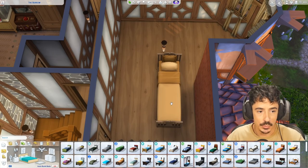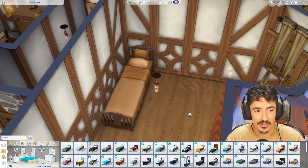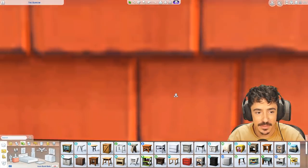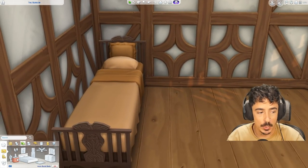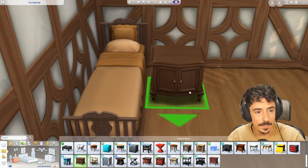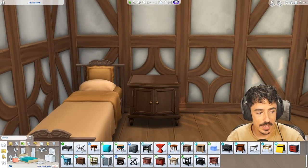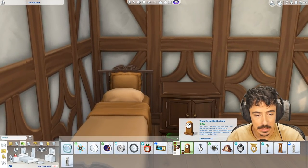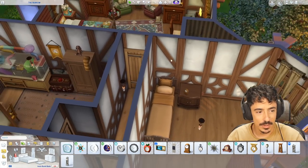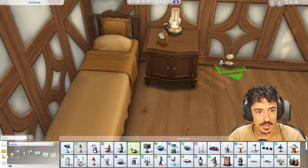Into Percy's room. I want the room to be kind of non-colour - not bland because it's still got the warmth that the Burrow brings - but I just want everything to be in its very perfect place. Nothing out of line at all. Maybe a few little decorations on the walls, like some pictures of Hogwarts perhaps. Just very, very Percy. For the side table, something that gives more of that Percy vibe - that matches in well with the bed. We'll put a clock because he's always on time. I'm going to flop a clock next to the bed and a lamp on the side - maybe an oil lamp looking one.